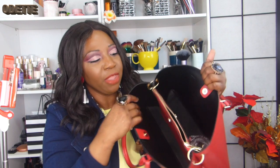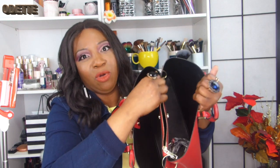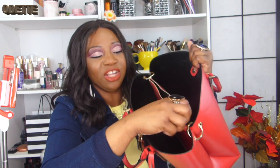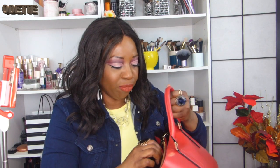And here is the inside of the bag, okay? You do have a beautiful section right here. Look at how far I'm putting my hands in. It's really, really deep, and you can put all of your phones and your wallets and stuff like that in here just to keep it nice and safe. And you do have a hook on this side to hook it in, and of course a hook on the other side to hook this bag in for safety, for privacy, for security. And there you go.